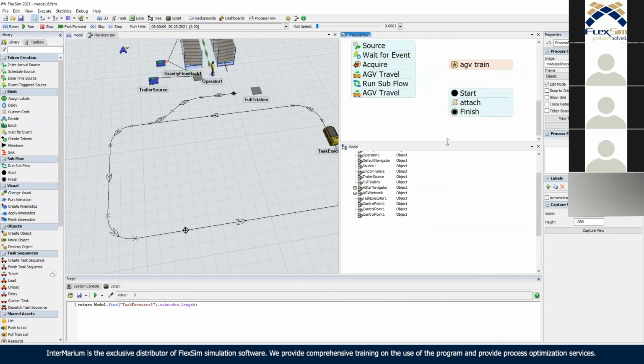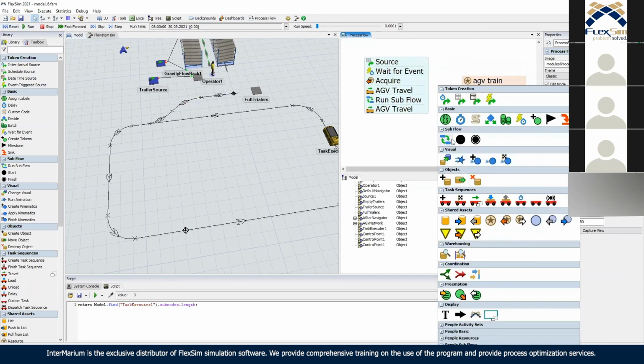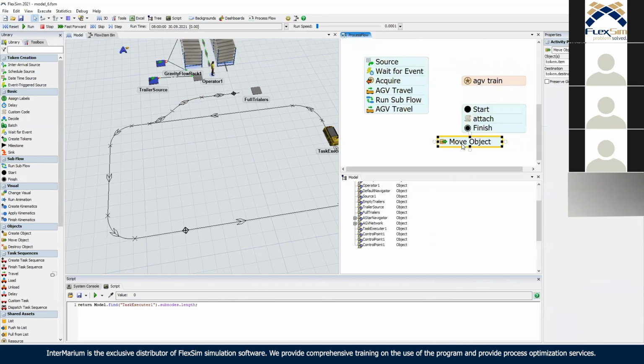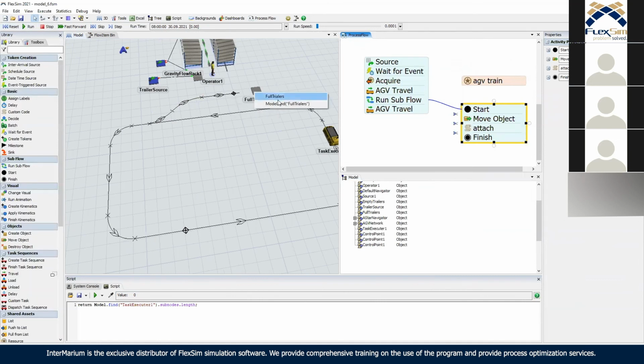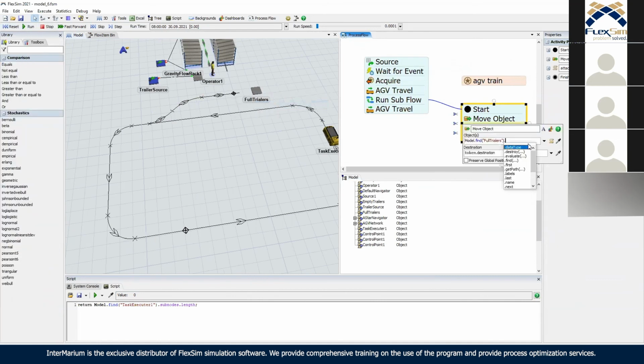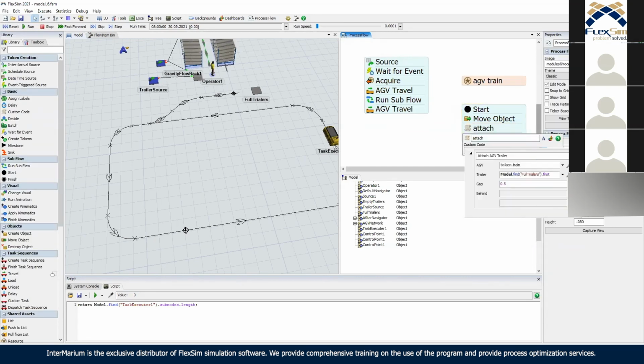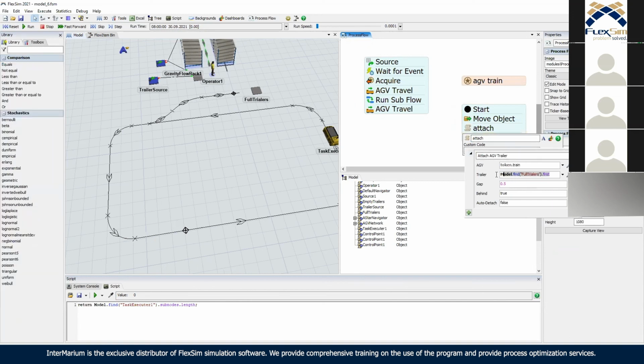So one good approach, and the approach that I always use, is just before loading, I will take this first and move it onto the train. And then I will attach it. But then the trailer is not model find trailers first, but it's going to be token.train.last, what you just moved onto me.